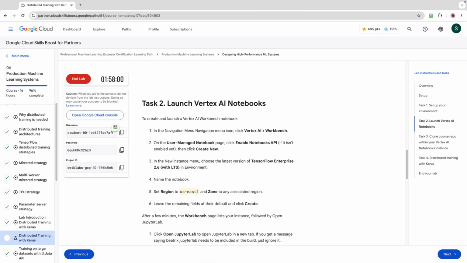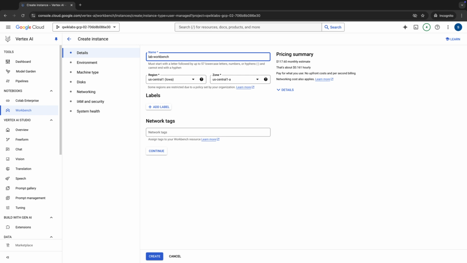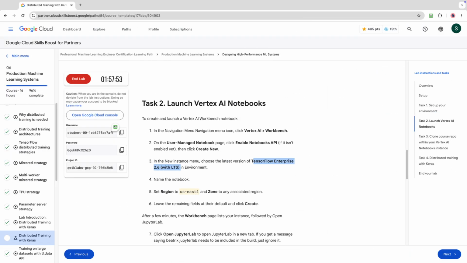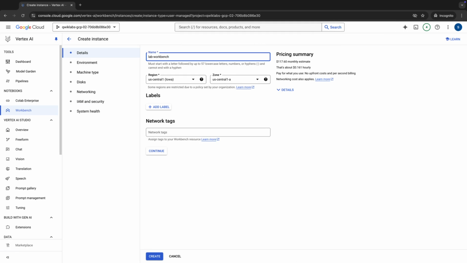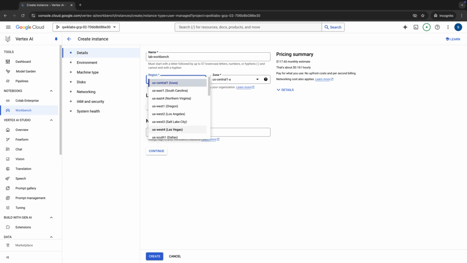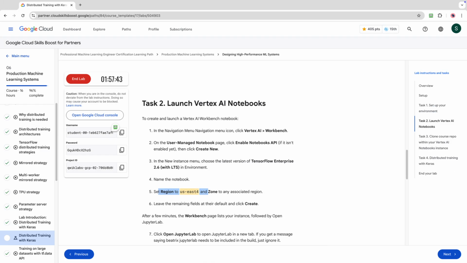I will select TensorFlow Enterprise 2.6. I think this is old. Okay, before that, let me select the region US East 4. That is fine. The name of the notebook is also done. So they are saying to create it.